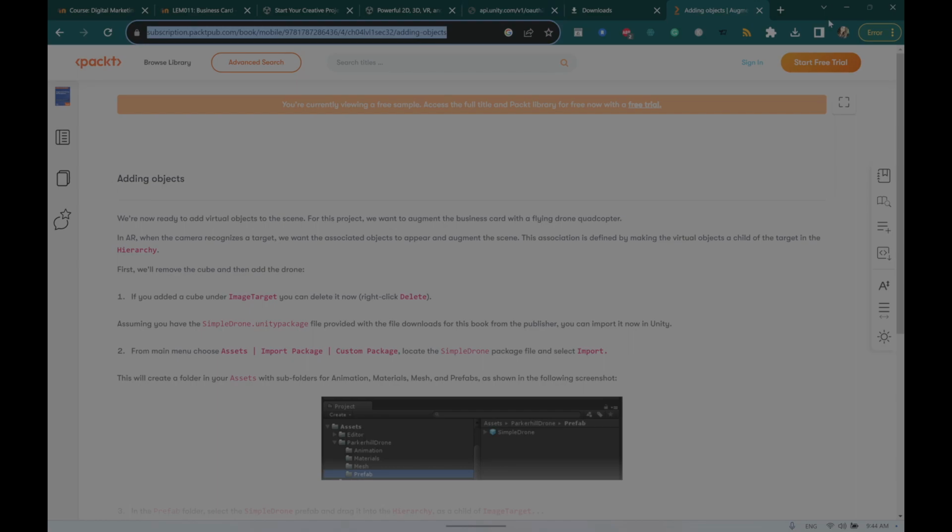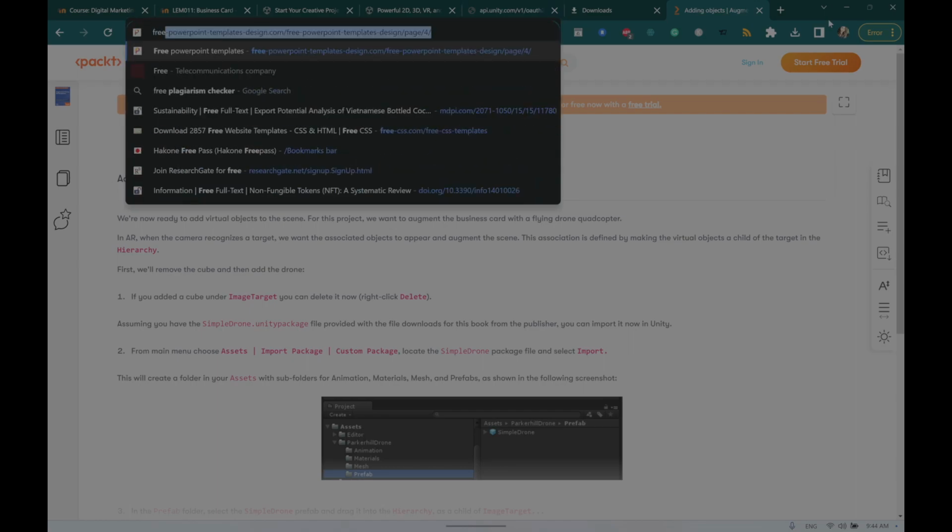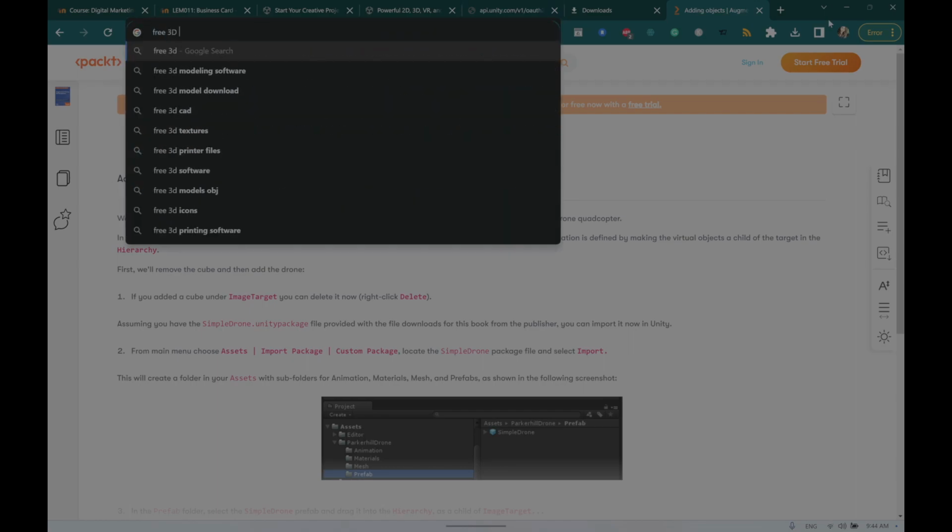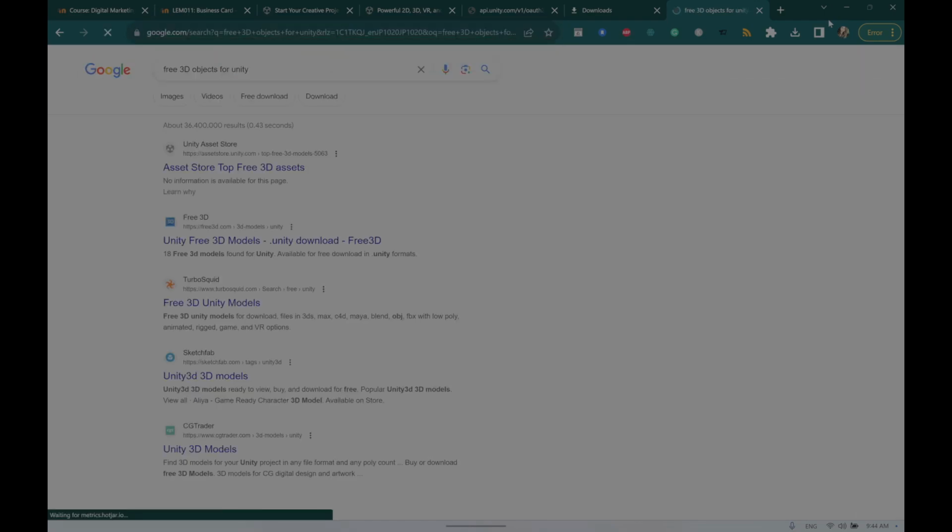But I should be searching free 3D objects for, look, it just says Unity and something for Blender. Here we go. Asset Store. Do you see? Asset Store, top free 3D assets. Here we go. This is where you should also explore.